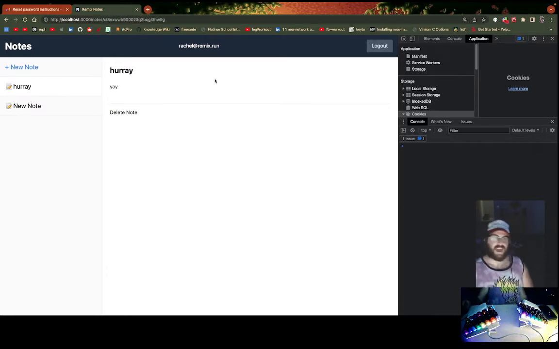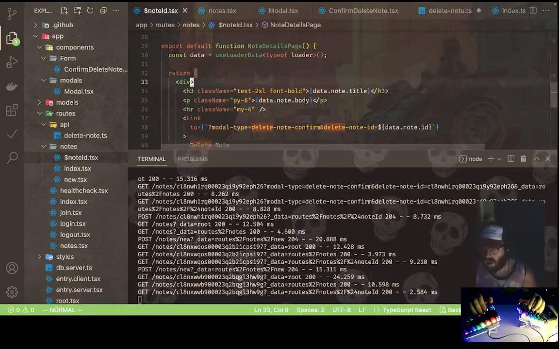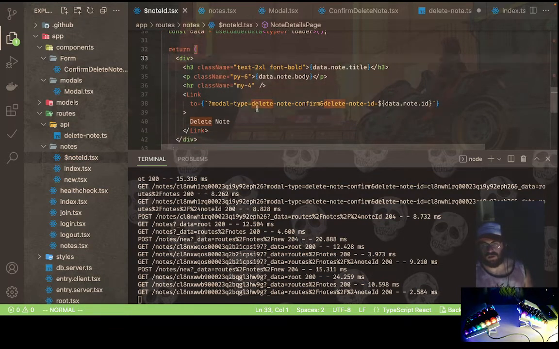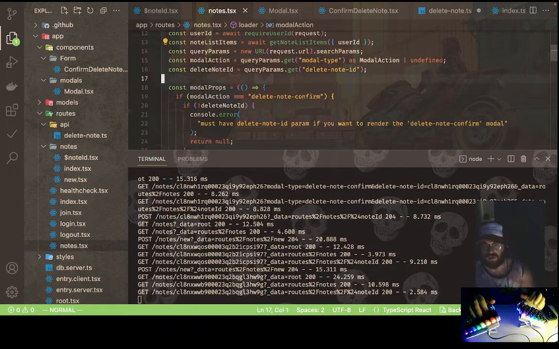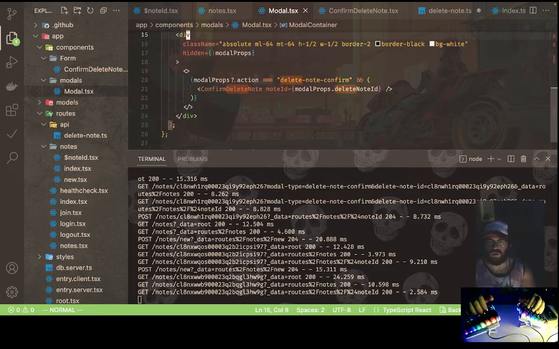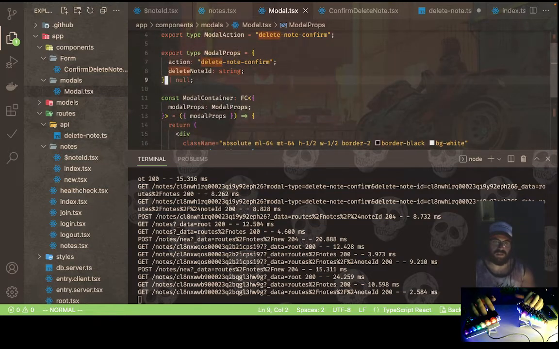Cool. Now, this is not a good idea for something to make, but let's just say I want to make a different type of modal. Let's say I want to make a modal where maybe I could just edit the name really quick in a modal. It's not the greatest idea for a UI, right? But let's just entertain that for a second. One thing I could do is, now I can go to that modal. Let's come up with a new one.